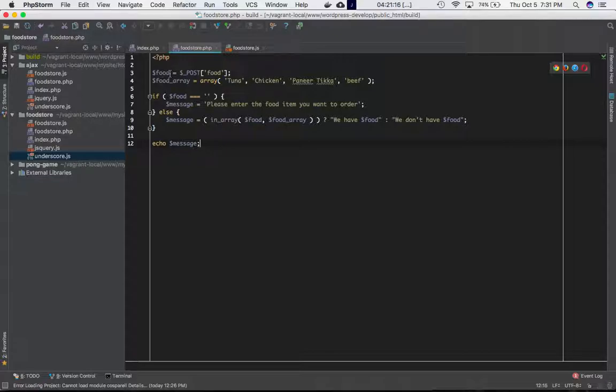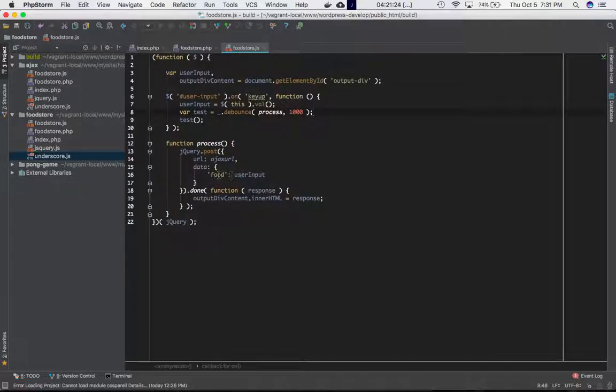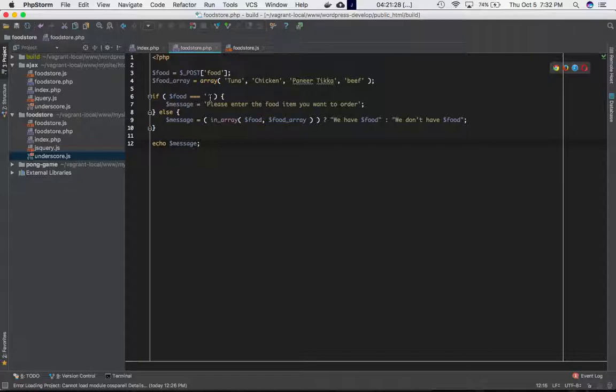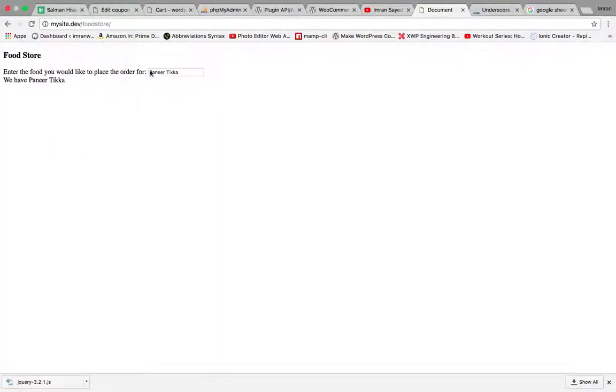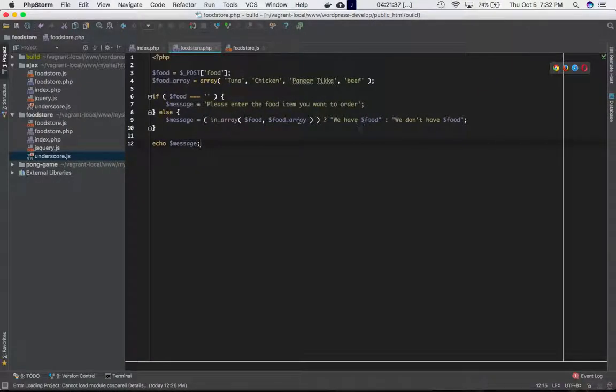And then we've got a foodstore.php file, which is basically containing a variable called food, which has got the $_POST food. And this value is basically coming from here. Then it checks if the user hasn't entered anything, then go ahead and display 'please enter the food item you want to order', and that's what's being displayed over here.